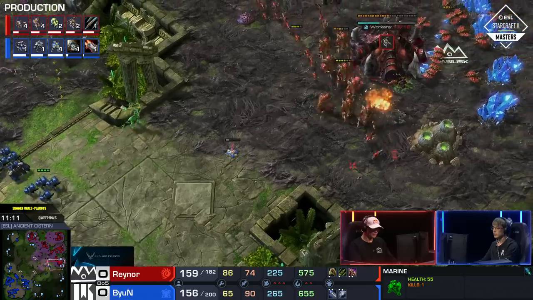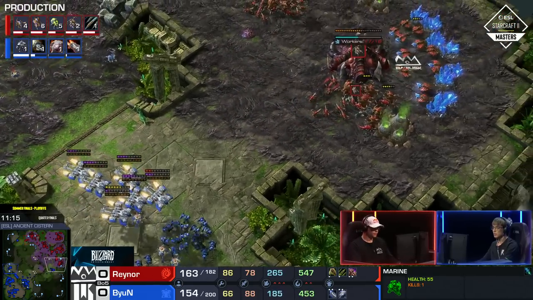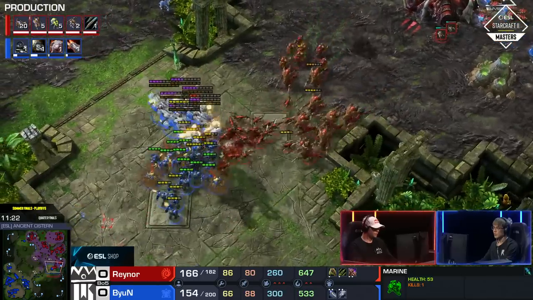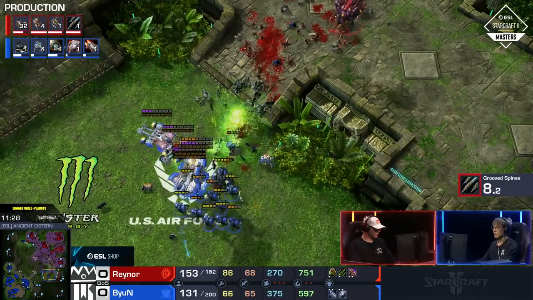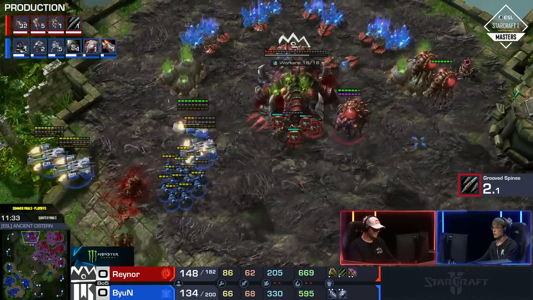I'm honestly more concerned here about the creep spread, right? So ByuN is trying to create that tempo advantage for himself. He's constantly right at the edge of the creep, and it's very difficult for Reynor actually to take a good engagement off creep. He's going to try once again. Maybe the Widow Mines can help him out, as they do deal a tremendous amount of damage to the Terran army as well. Yep, those Widow Mines may as well have been Neural Parasite. They went dead center on the Terran forces.